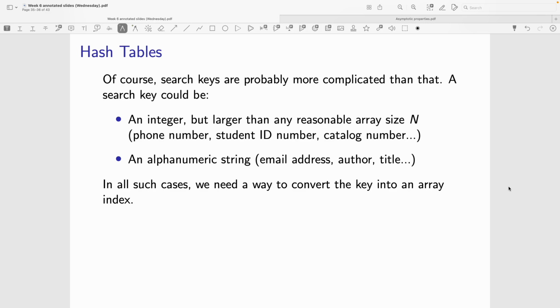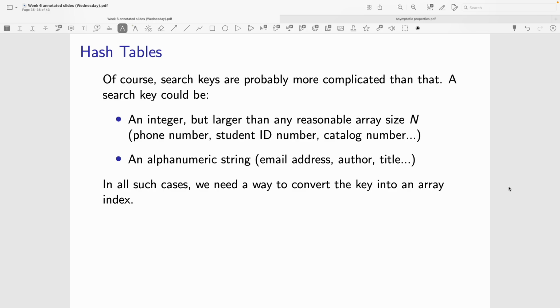Additionally, you could have keys that aren't numbers. Maybe you're working on another distributed computing concept, DNS, and you have to map website names to the IP addresses of the servers that host them.